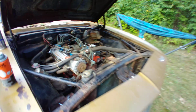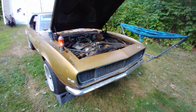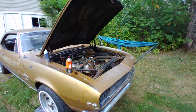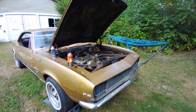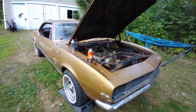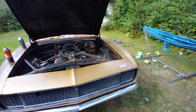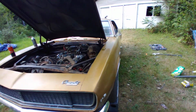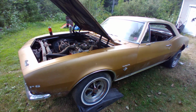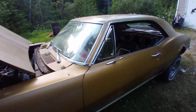So, the '67, they made a regular base Camaro, RS Camaro, RS/SS, Z28. They had several different options. That first year, I believe, for 350, and they had a 396, and of course two 327s. I think one was a 250 horse, one was a 275. That's what this is. And of course, you could get them with the Saginaw 3-speed or the Muncie M20 or M21 4-speed, which is what's in this car. So I'll just give you another shot down the road here.